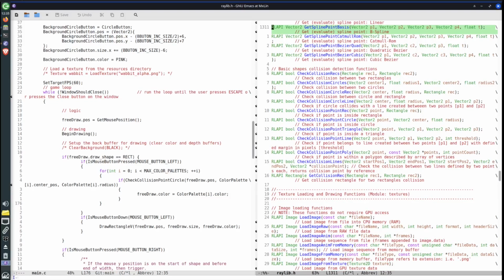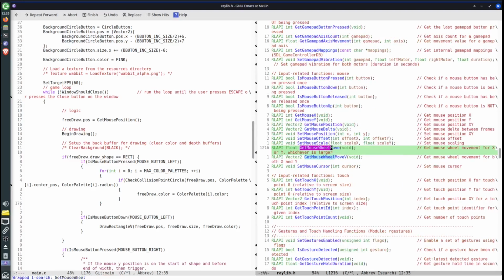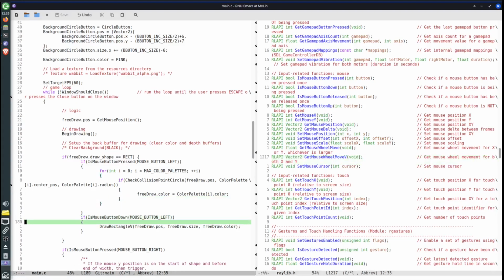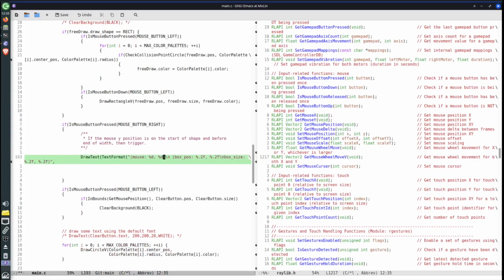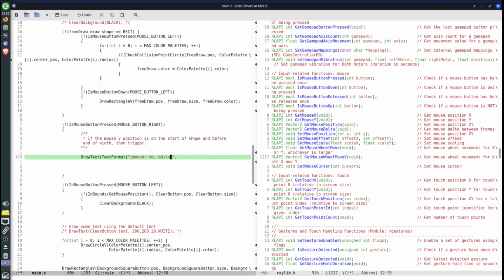So I have that. What do I do next? Right, X and Y. Get mouse wheel. Wait a minute. That's a vector. Get mouse wheel movement for both X and Y. That's a vector. So I can just draw it, right? And it's a vector too, so they're both floats.